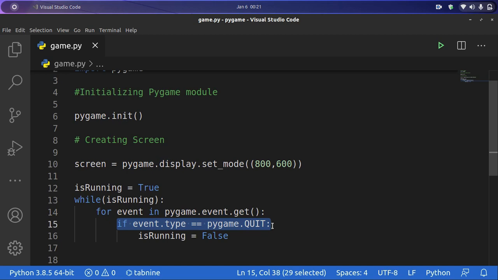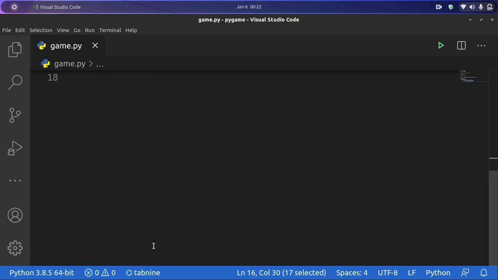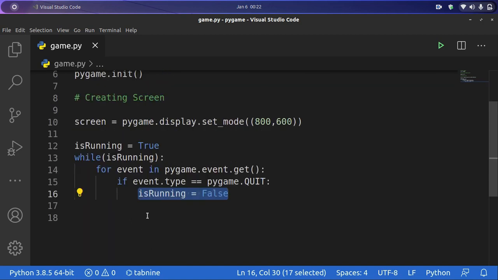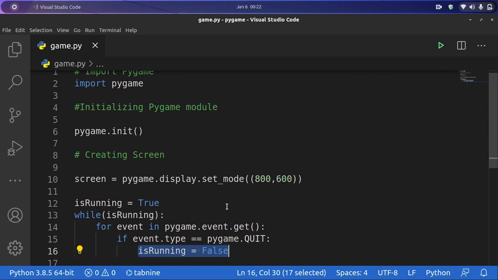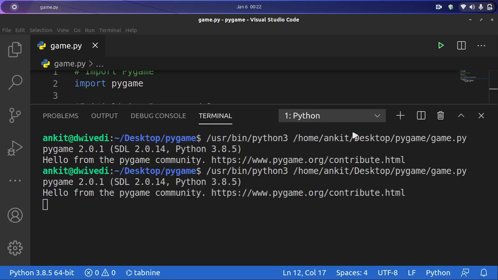And then inside the for loop, we have an if statement that checks if the type of the event that happened on our screen was a quit type of event or not. Quit type of event occurs when a user clicks on the close button. And if the event that has happened and pygame.QUIT are equal, then set is running equals false. That will break the loop after the execution that is required further in the loop is completed. Else, it keeps the screen or window running.